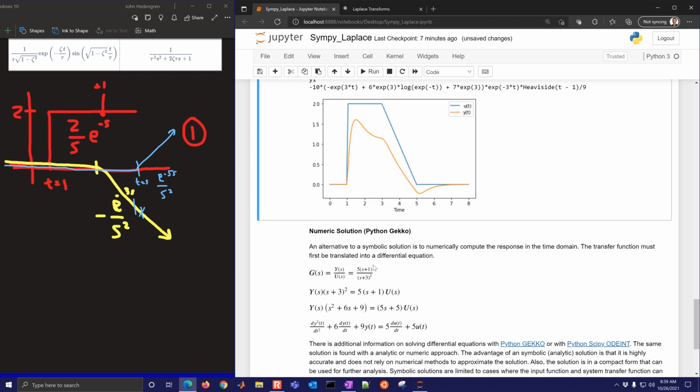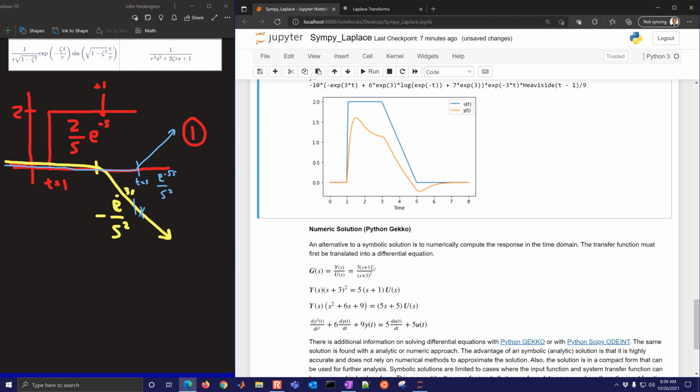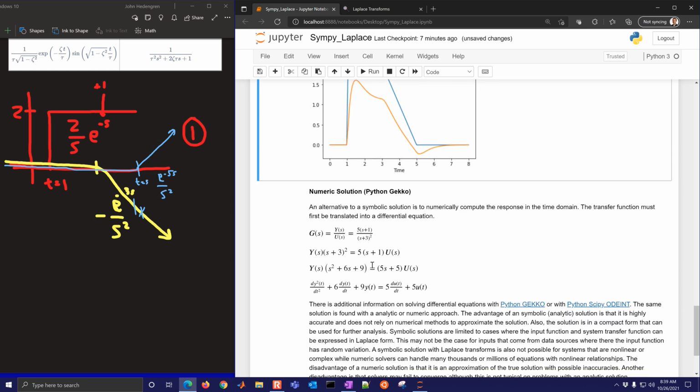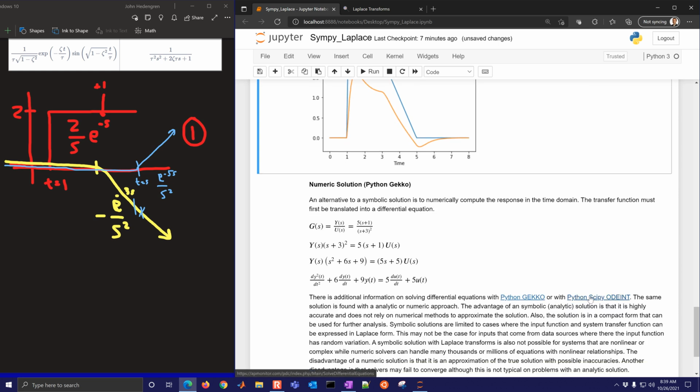Now you can do this with odeint in SciPy. There's an ODE integrator. You can look at this tutorial right here. There's also Python Gekko. So we're going to do this in Python Gekko instead. Okay, here's our transfer function in the Laplace domain, and we're just going to convert this back into the time domain.